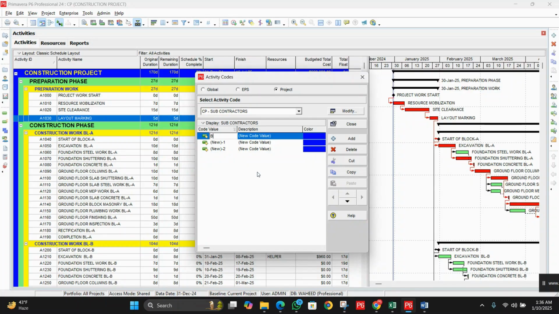Okay. So next, let's suppose contractor A. So we can write here subcontractor. So for construction work block A, we have subcontractor, we can write with name Mr. Hasim.